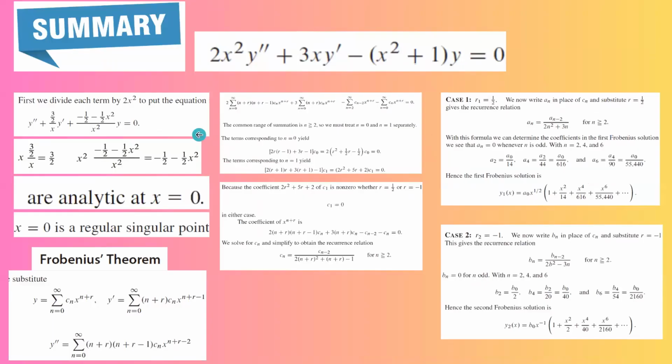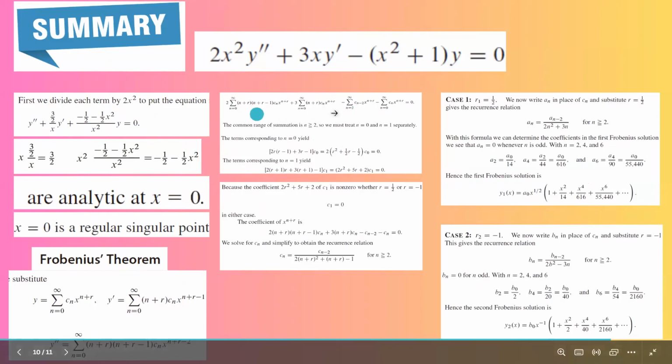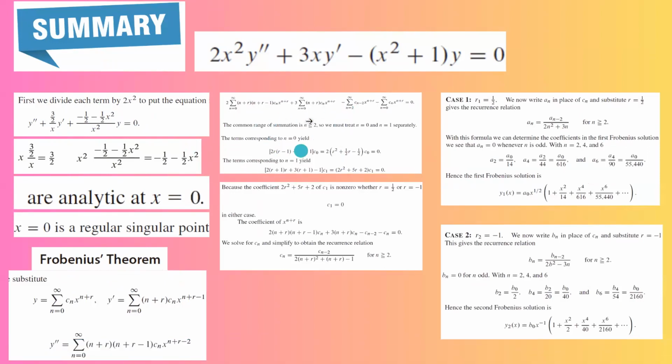Take a look at the summary. So what we did, we first determined if you have a regular singular point or you have an ordinary point, so you know which method to apply for the Frobenius theorem. Then we shifted this series a little bit so we can make a decision about the recursion here. And then, as you can see, based on the values for r, we can write the power series solutions in 2 different ways.